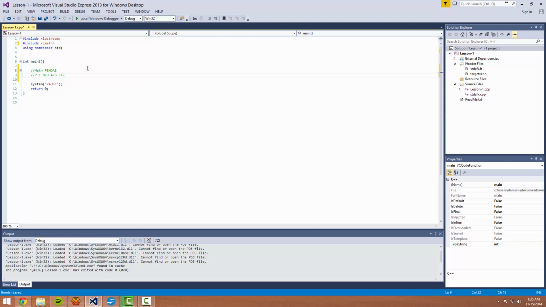So that being said, it breaks down pretty easily, and in C++ it's actually remarkably similar. You have P, there is no E, you have M/D and A/S, and as usual it goes left to right. With exponents, those are a function of the CMath library. So with that being said, let's look at some examples.